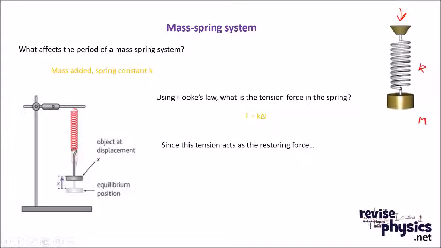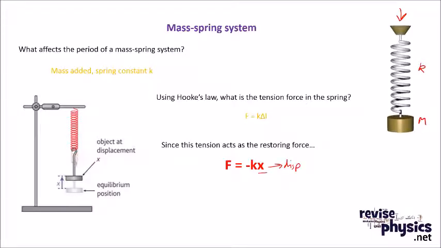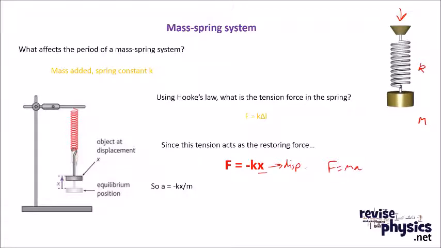We already know from Hooke's law that the force that mass will experience with any extension from its equilibrium point will be k delta L, and we've seen already that for a mass spring system, for an oscillating system, the force is equal to minus a constant, for the spring, in this case it's k, times the displacement from the equilibrium position. But we can rearrange F equals ma to give us acceleration is equal to F over m, which is equal to minus kx over m.